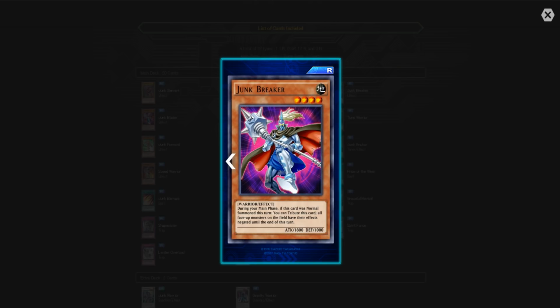All right, so we've got Junk Breaker, 4-star Earth Attribute, rare. Again, these are all rares. 1800 attack, 1000 defense, warrior effect. During your main phase, if this card was normal summoned this turn, you can tribute this card. All face-up monsters on the field have their effects negated until the end of this turn.